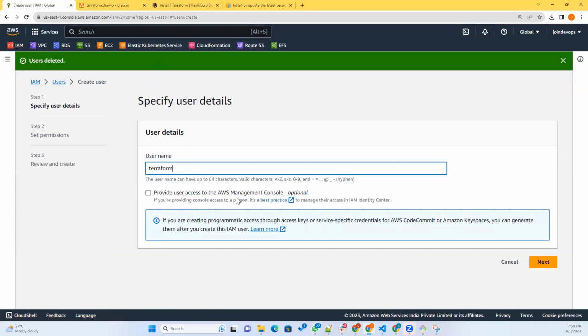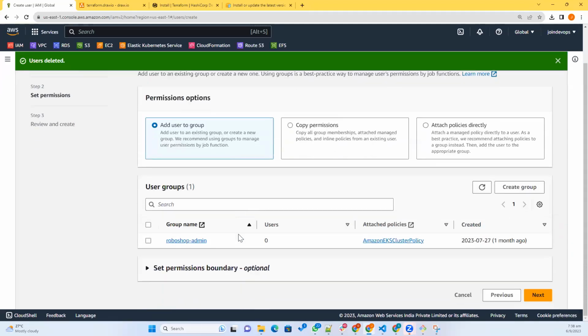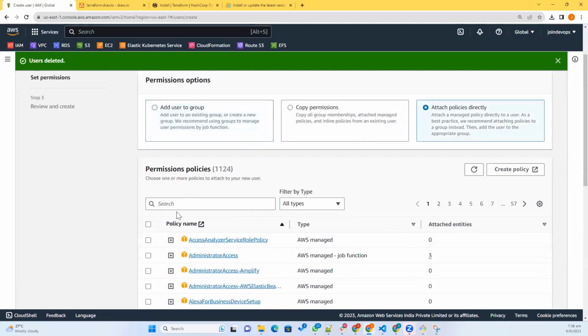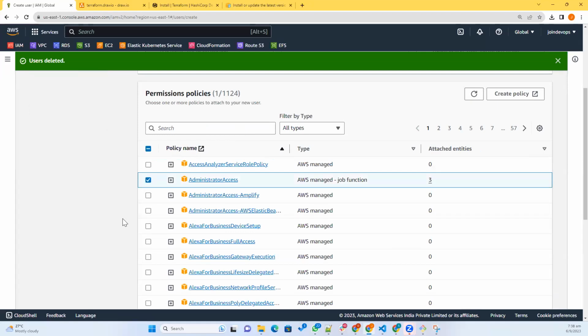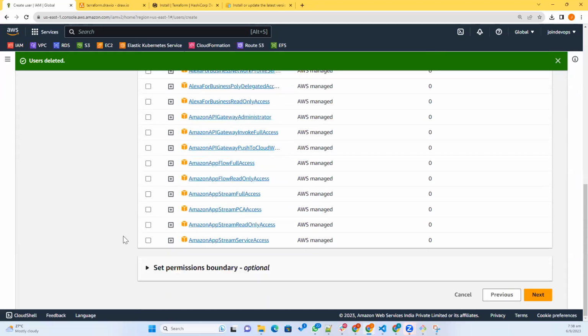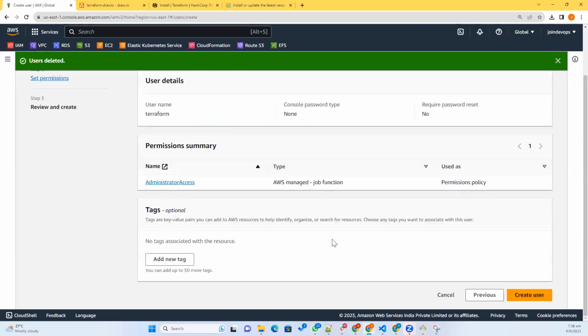We don't need this because we are using this user only for the command line, not for the UI. No need to select this. Next, attach policies directly and give administrator access, because I'm going to create almost all the resources we are using. Next, and then create user.